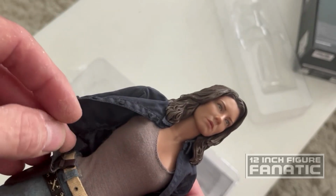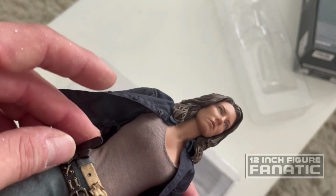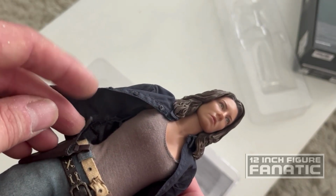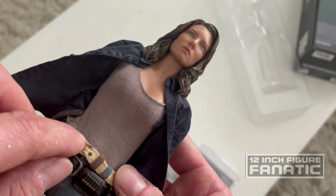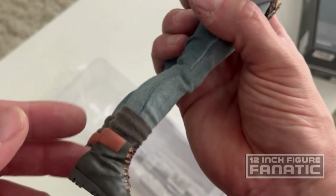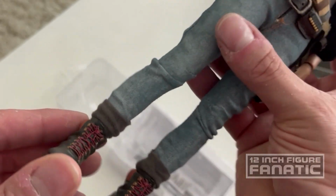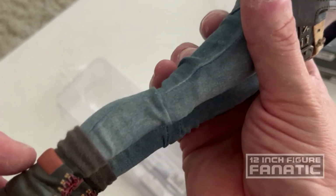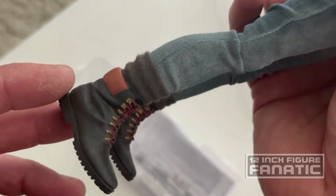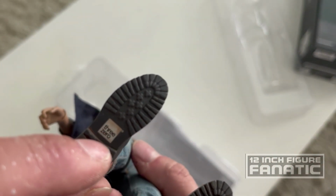And it looks like it doesn't secure at all. There's no Velcro or snap or anything, so it just kind of hangs there. And then she's got this belt underneath as well. She's got socks over the jeans, like in the show. The entire boot is sculpted, but it's detailed enough, and it's also weathered pretty nicely. You can't tell as well in the video. And of course, their Hallmark logo on the bottom.